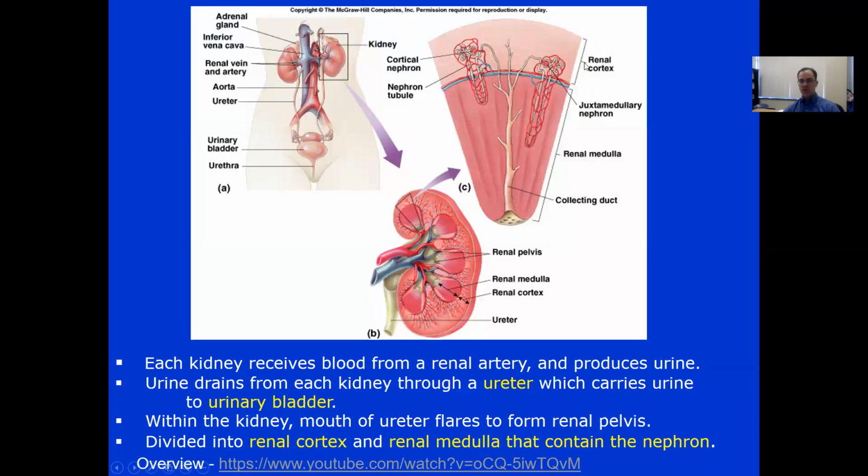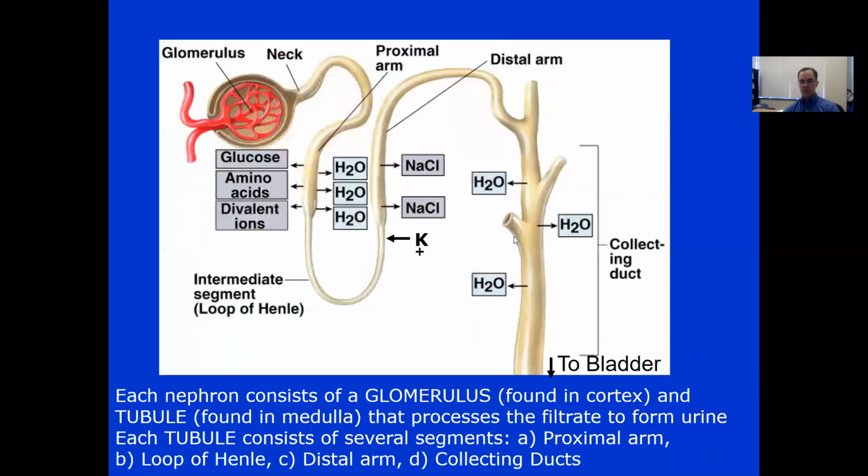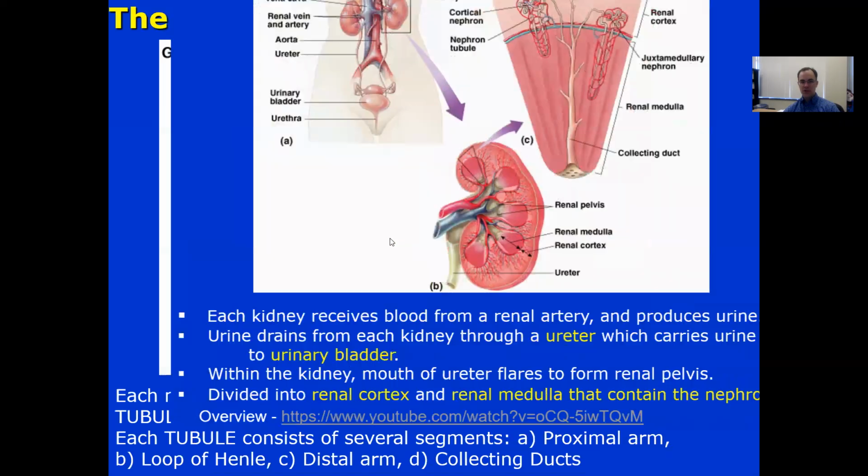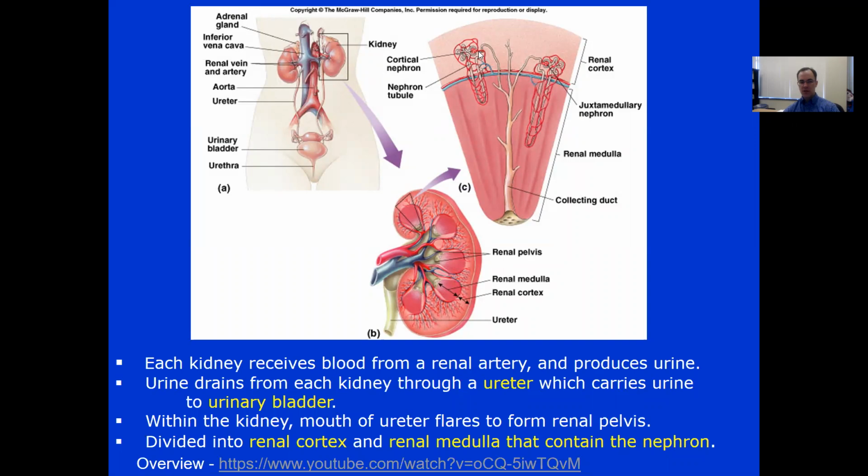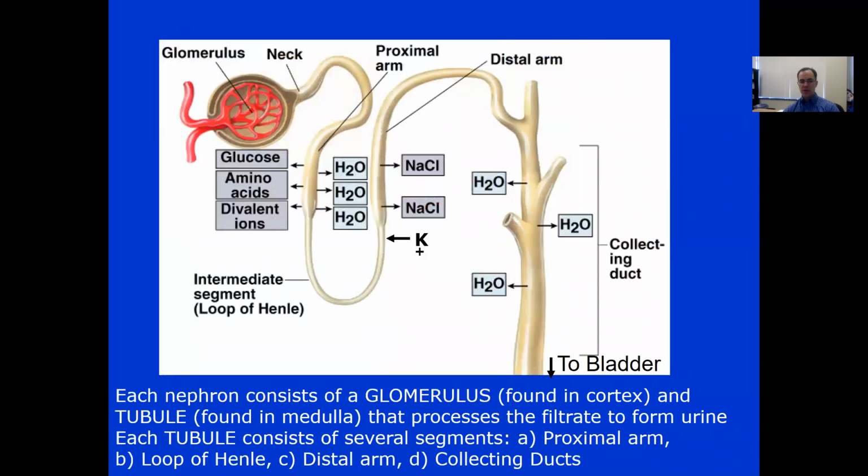All right, so that was an overview of the kidney. Now we're going to talk more about the role of the renal tubular system that they mentioned in the video. Here we have the nephron. Again, the nephron is going to be located here. The nephron contains both the renal tubular system as well as the blood vessels around it, the capillary blood.